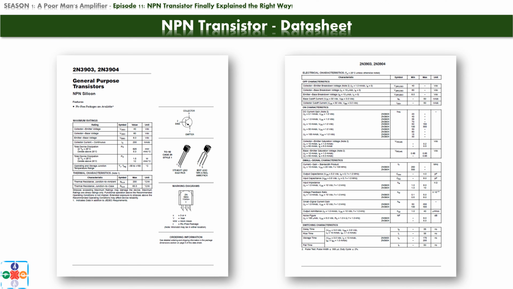Maximum ratings represent group of parameters that refer to maximum voltage, current and ambient temperature, that we can apply in circuit design using this specific transistor. These are by no means recommended values of current, voltage and ambient temperature, but rather maximum values that transistor will tolerate for a short period of time, before burning out. It is a sound advice that you have the values for voltage and current from this group of parameters, if you want to play it safe and have your transistor working for a long time.